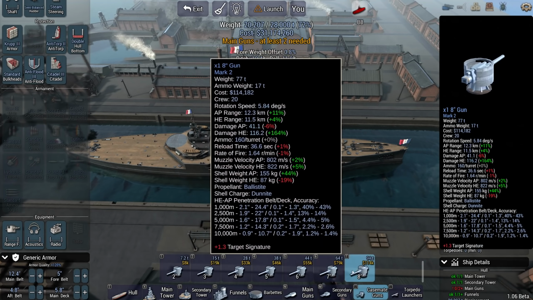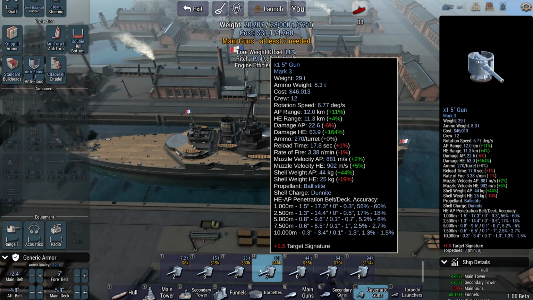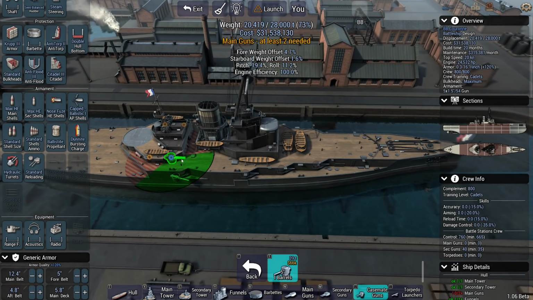Time for some guns. Let's go for casemates. I'm going to go for smaller casemates, because I would like to get these things firing a bit faster. And if I put AP capped shells in them, then they're still going to punch through quite a bit of armor. So let's put the casemates in there.